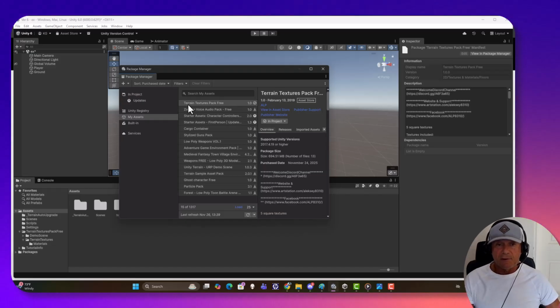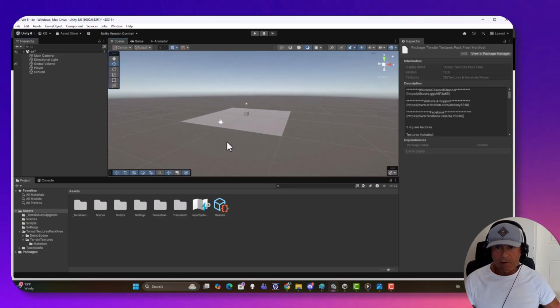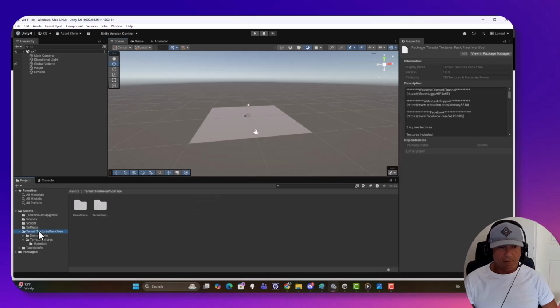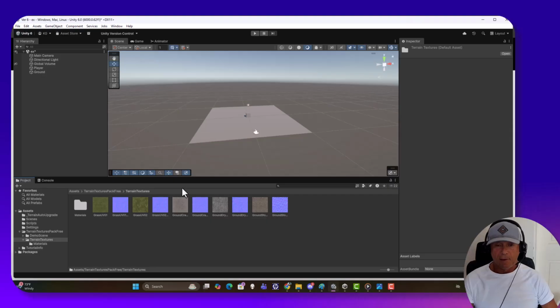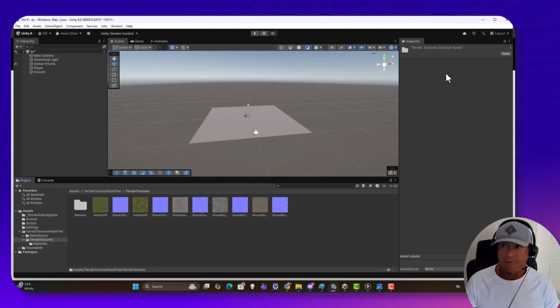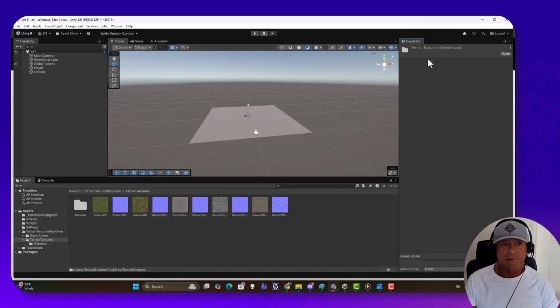So this is in here. You would then import them in, and once you import them in, you're going to see them appear right here. So let's go into that. They are here, terrain textures pack free, and these are those right here. Now, if you look over here, I think we covered this. The last time I was in was the terrain textures. If I open it, you would see that I've imported them all, if I open this file here.